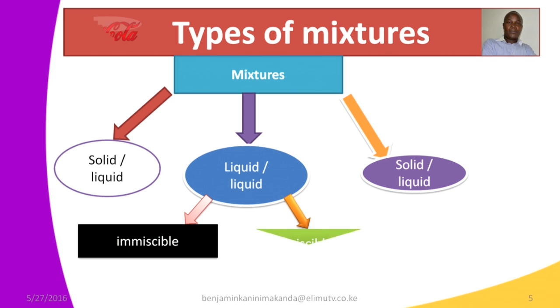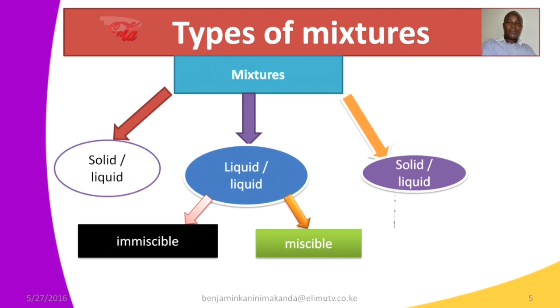So kerosene and water in this case are going to be immiscible liquids under liquid mixtures. The other category now is that of miscible liquids. Miscible liquids are those that mix and form a uniform layer, a homogeneous solution, a solution that does not have a distinct layer. A good example of this is water and milk. If you take water and milk, you're not able to distinguish the two because they form a uniform layer. Such liquid mixtures, we call them miscible liquids.